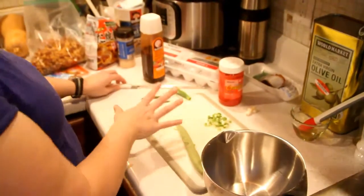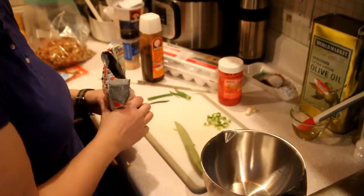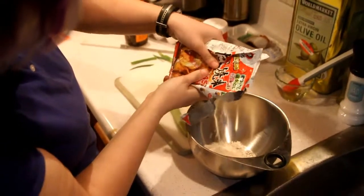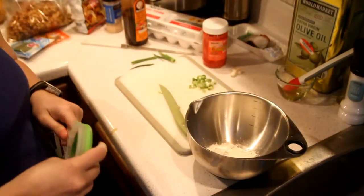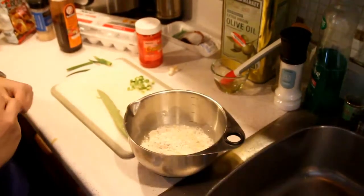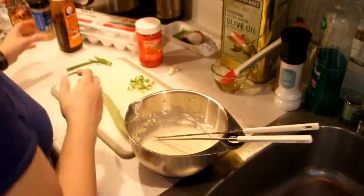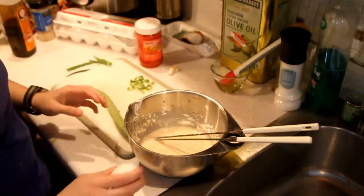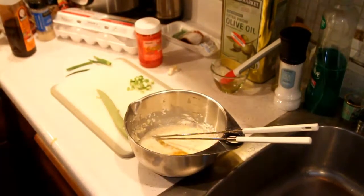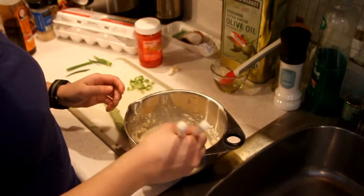And now that those are cut, that's all we need cut, so we're going to add in about 3/4 of a cup of flour, a cup and a half of water. We're going to whip it up with our chopsticks, and then we're going to add in 1 egg. And we're going to break up the egg and whip that all up.